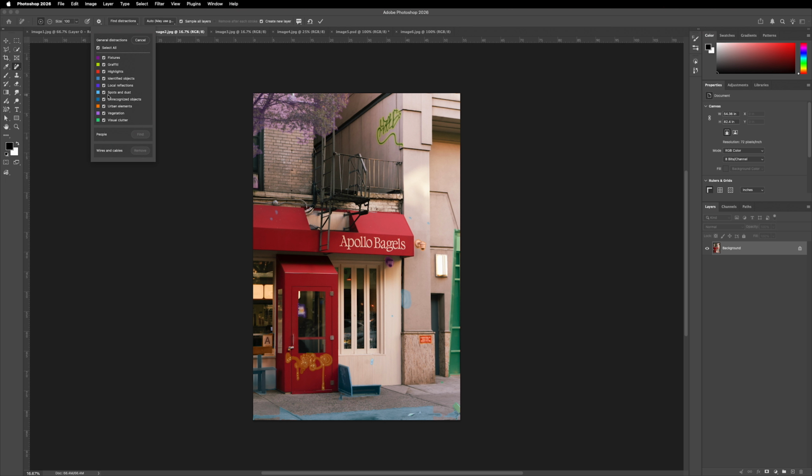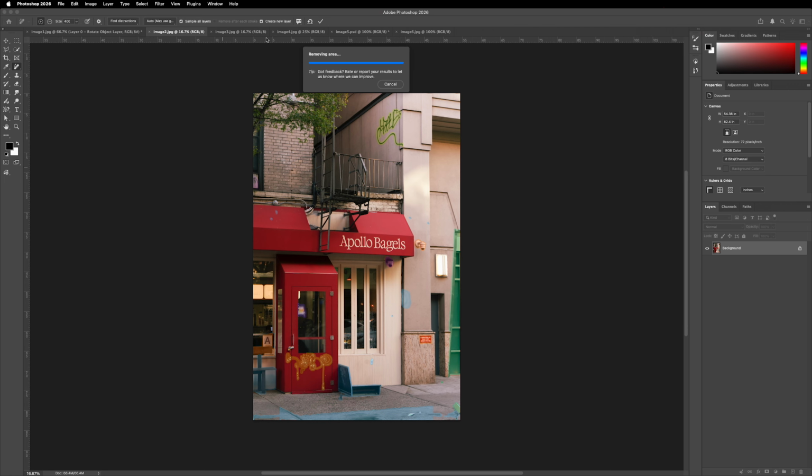As you're going through the list, you can uncheck and check these boxes and it will turn off and on anything that it has highlighted for that section. You can also add or subtract using the Remove tool the same way you normally would. So if you wanted to keep this tree, you can just press and hold Alt-Option on the keyboard to change your selection to a minus, and then just drag over the tree you want to keep. Once you're happy with your selections, just click the check mark at the top to apply.